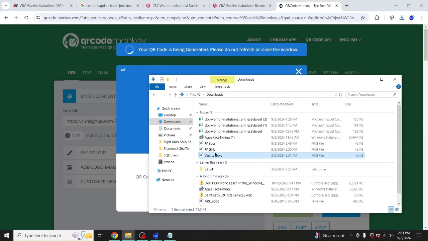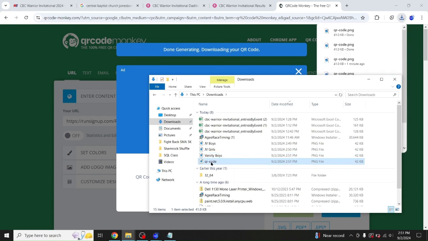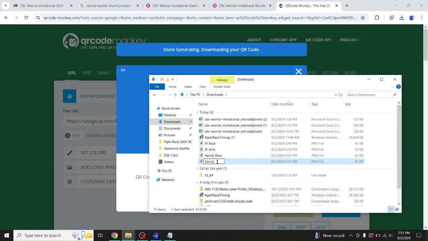So now we have all of our QR codes that we want to show to the public or to the coaches or the participants or whatever, because, you know, every kid's got a phone now. And the goal with this, of course, is to keep them away from your timing tent. They can look up their own results. All right, so now we've got our QR codes.